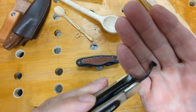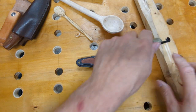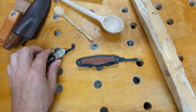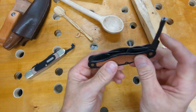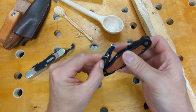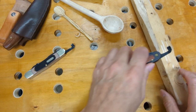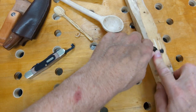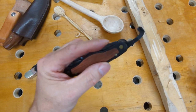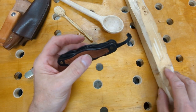Like this V gouge — unless you do some work on it, it just doesn't cut. It's very difficult to get in there. Now if I take the V gouge on the Flex Cut — you've got to be very careful of the Old Timer — but on the Flex Cut, it's just buttery smooth and so easy. The grinds just aren't right on the Old Timer, and I would recommend against it. You have to put too much pressure as you're cutting, it doesn't seem like a safe tool, it doesn't have a lock, the tools are too thin, and you have too much flex.